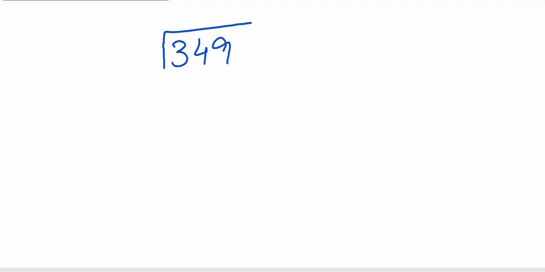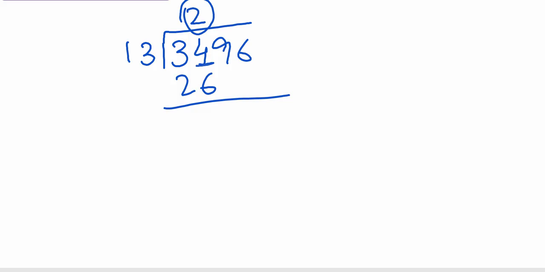Now we will do long division, a double digit division. 3496 divided by 13. We have to divide the first two digits. 13 one time is 13, 13 two times is 26, and 13 three times is 39. 39 is greater than 34, so we will do 13 two times is 26. When we are dividing the first two digits, we will write the quotient on top of the second number that we are dividing. I will not write 2 here, it will be wrong.